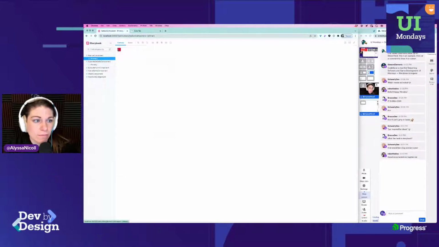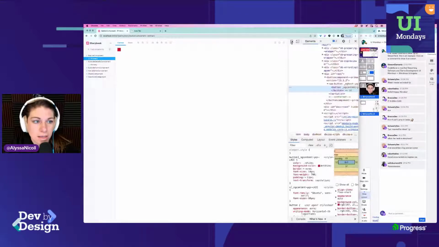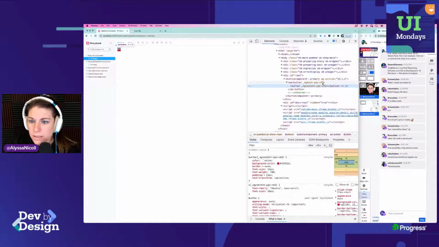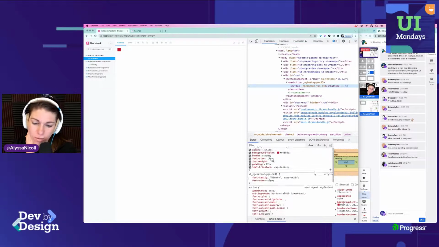Our buttons are broken for some reason. It's really funny because, of course, the last time I checked them, they were just fine. But I am trying this thing where I pull out styles and then inherit them so that we can have some reusable bits, but also have some overall brand bits.